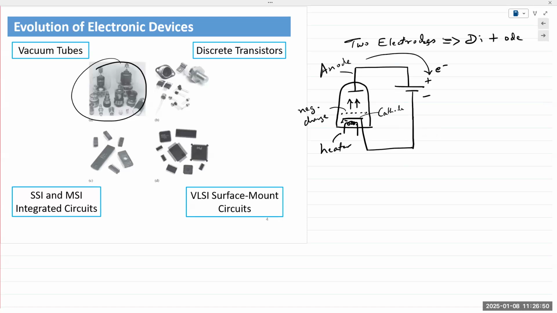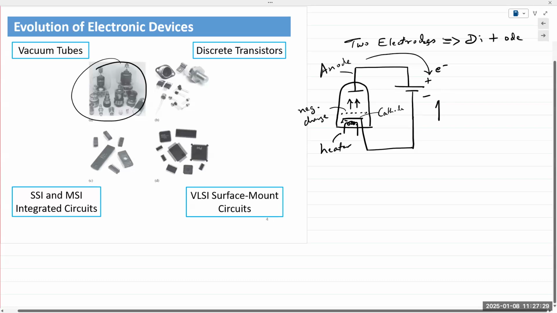Okay. And what direction is the current flowing? Up or down? Both, actually. In this case, we'll stick with just one convention, but there are two directions of current flow. One is known as the hole flow, H-O-L-E, and the other one is known as the electron flow. So it's electron flow current or hole flow current. But for the purposes of our classes and the education that we are undergoing, we always take the flow of current as opposite to that of the electron. So the electrons are flowing in this direction. We say current is going in this direction.